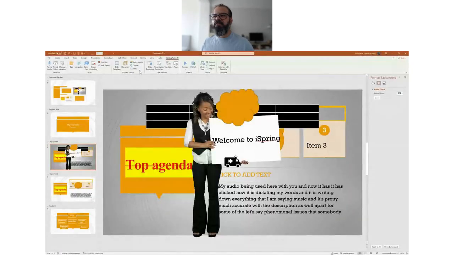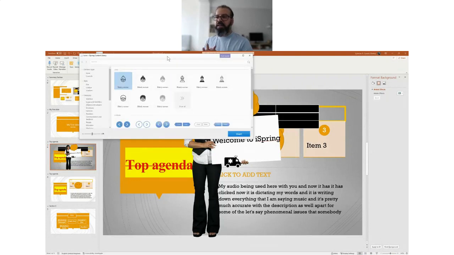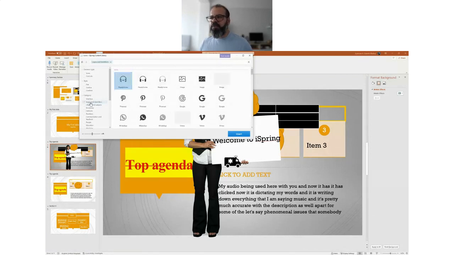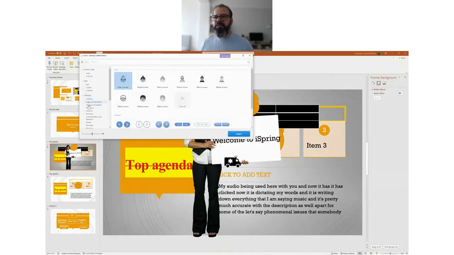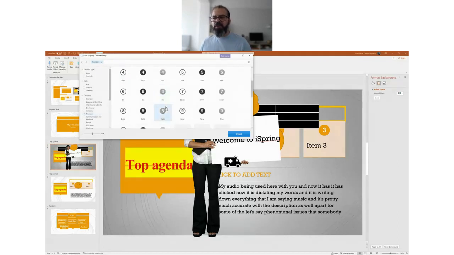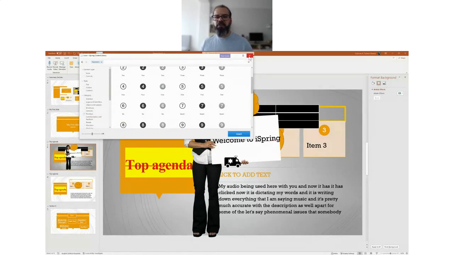So simply you have to go to the objects. Simply there is another feature on the icons as well. You can go and click on the icons, and you can pick any specific icon as well. Very interesting. You can even pick some logos here. I found the Google here. You can pick even the numbers to make more impression in your communication when you're presenting the content.